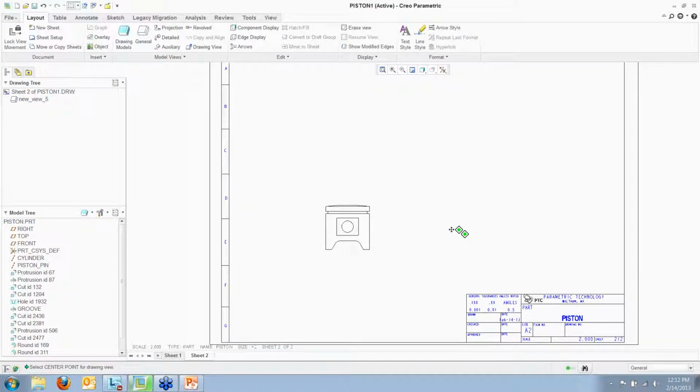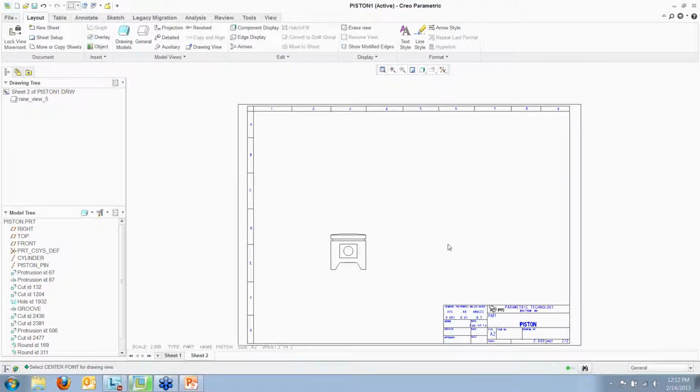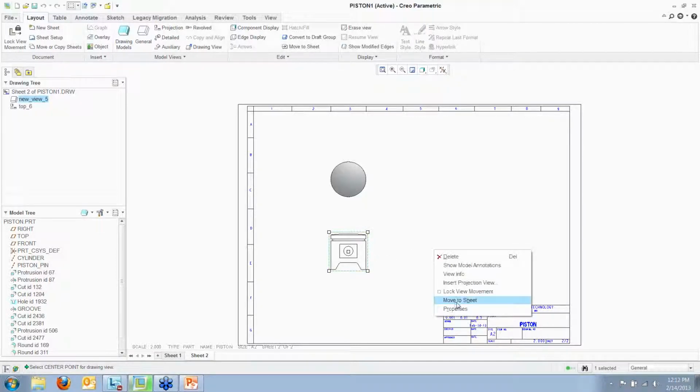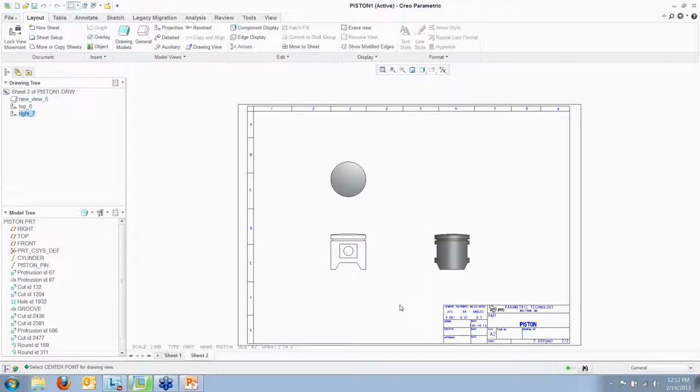So I've got one view in. Typically after that you would come in and put in your other views. Projection views can be added by clicking the projection button, and it'll automatically pick the last view that I had created and place the projection right where I click. Or I can make sure I've got a view selected first, right-click in the graphics window, and choose Insert Projection View. Let's toggle this over to no hidden.